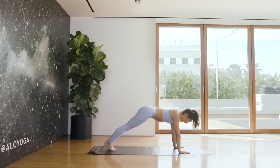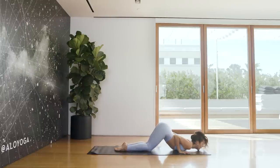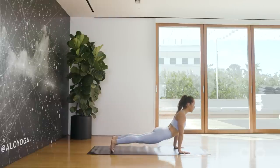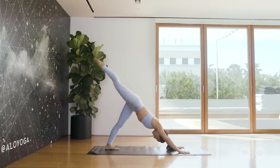Inhale, shift forward into plank. Exhale, knees down, chest and chin down, butt up high. Inhale, slithering into upward facing dog. Exhale, downward facing dog. Moving fluidly, building heat. Inhale, right leg rises.